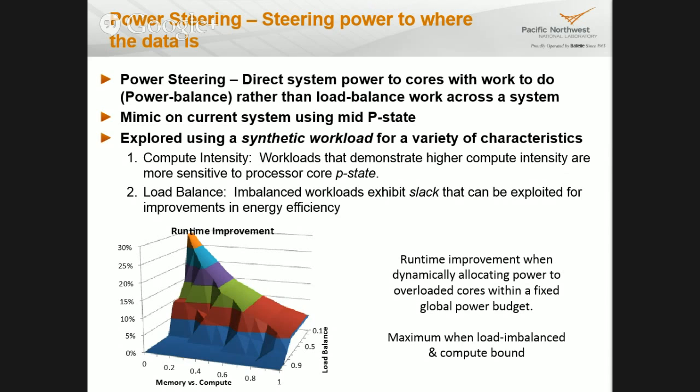That diagram just shows, for a number of parameters to do with the computation ratio and the load imbalance, that you can actually get significant runtime improvements and energy savings by leaving the work in place and allowing the change of the P state to match the amount of work. It allows for looking at systems that are power constrained, not running them all at the high level, but allowing that variation in P state to take place. Again, some of this comes from knowledge about what is going on in the application, and allowing that knowledge to be used within the runtime system, in this case, again, to vary the P state.